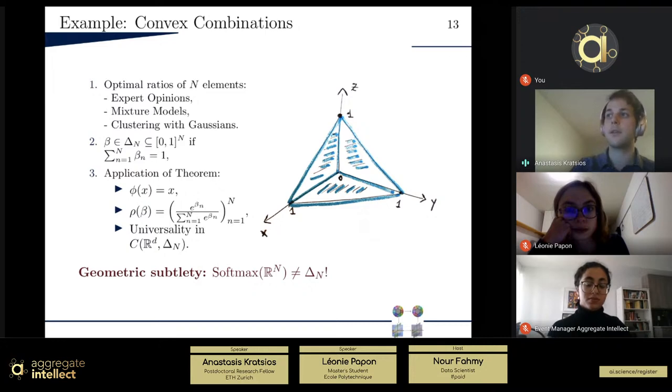And this is where this sort of smoothing effect comes from. Then because the softmax is objective on the interior, you can approximate it perfectly. So together, you sort of delete the boundary of this smoothing operation. And that's where this sort of subtle trick comes into play. But nice to visualize here. Cool. So, we get universality.